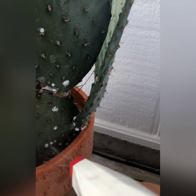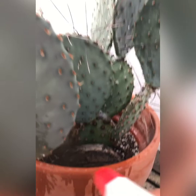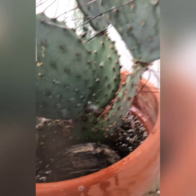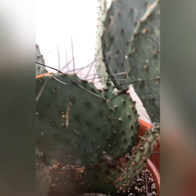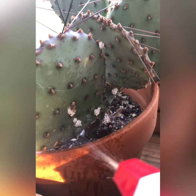I'm gonna treat this one and maybe after 2 weeks I can check it out and then let you know what happened. Sana hindi siya mamatay. I don't know. Never in my life as a plant lover na magkaroon ng ganitong experience. And there are so plenty, as in plenty. Let me do the other one. Ito, infested talaga, oh. Parang pumasok na siya sa loob.